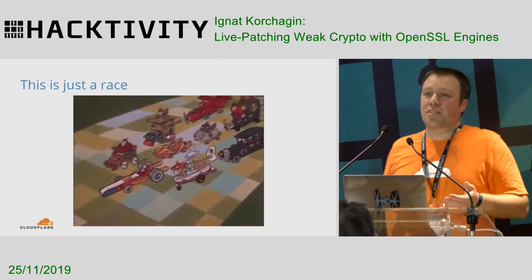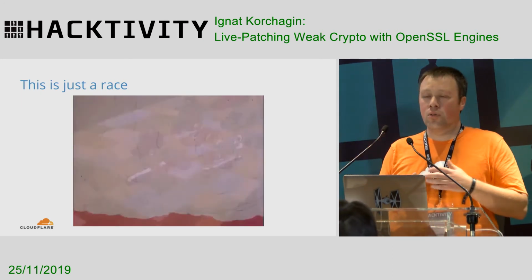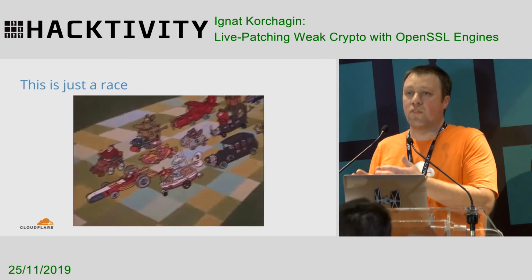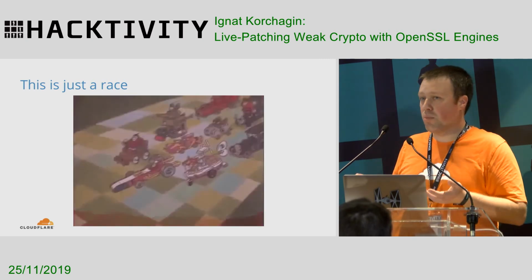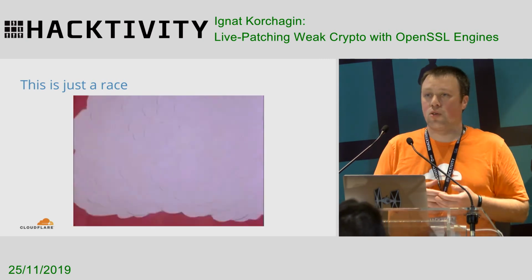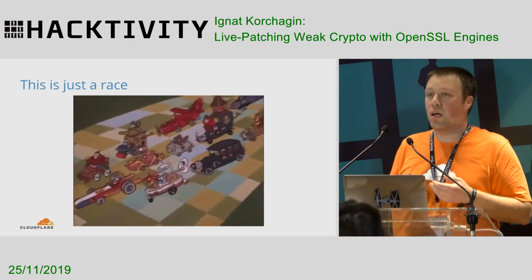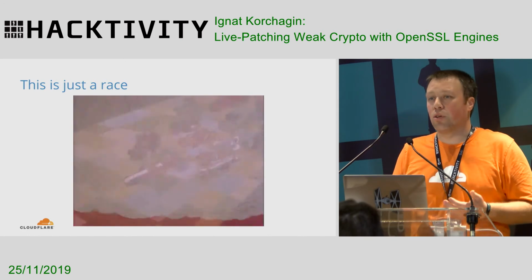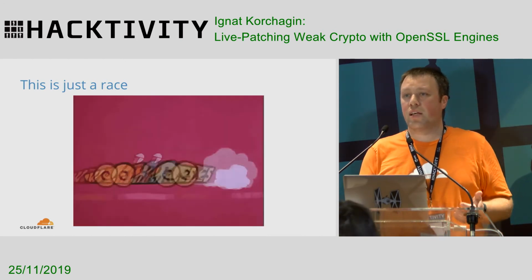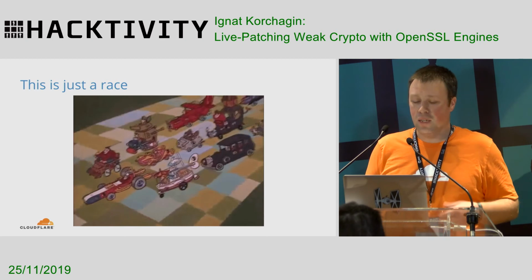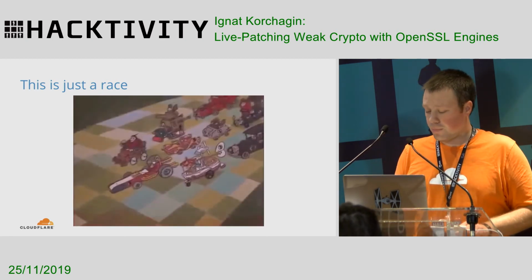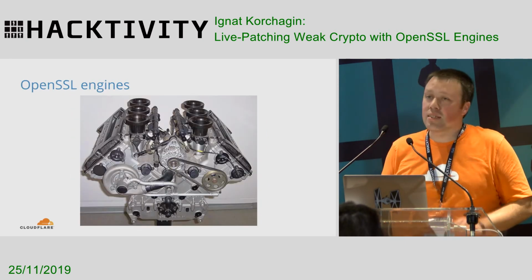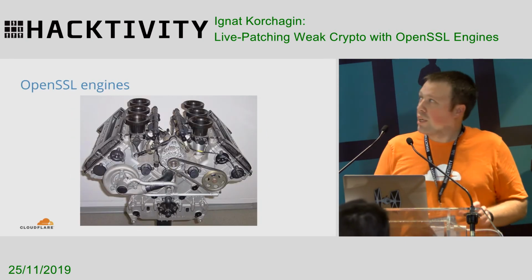But this is just a race, right? If you go with this approach, with every change of the implementation of the proprietary vendor library, you might have to rewrite your hooks, or it somehow breaks your hooks. The problem is the LD_PRELOAD approach is very tightly bound to the implementation, not to the interface of the proprietary software. And generally it's the case, but for OpenSSL specifically, we can try to fix it.